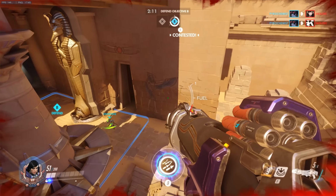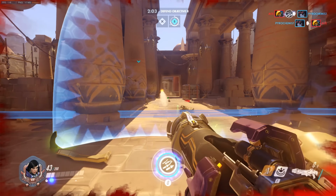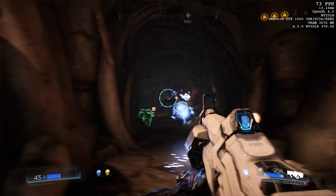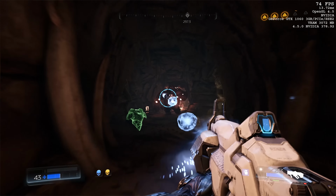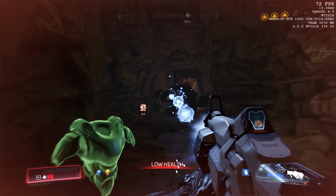For example, in Overwatch with settings set to Ultra and the resolution at 1080p, I averaged frame rates of 120 frames per second during bigger battles. The next game I tried was Doom, and with graphics set to high, I averaged frame rates of 75 frames per second with Shadowplay off. Finally, with Battlefield 1, I was able to hit 80 frames per second with settings set to medium. So the bottom line is solid 1080p performance with settings set from medium to high.